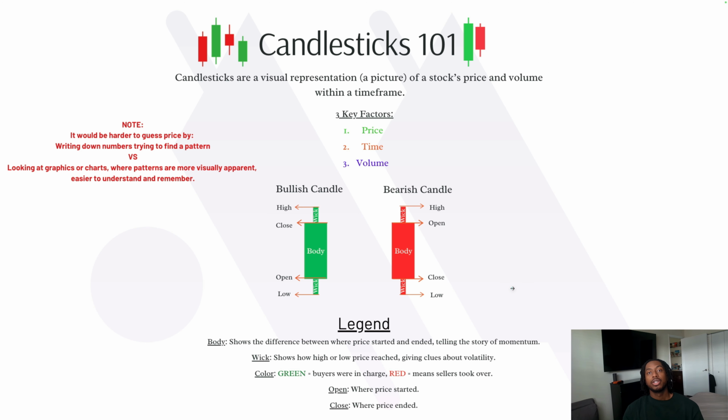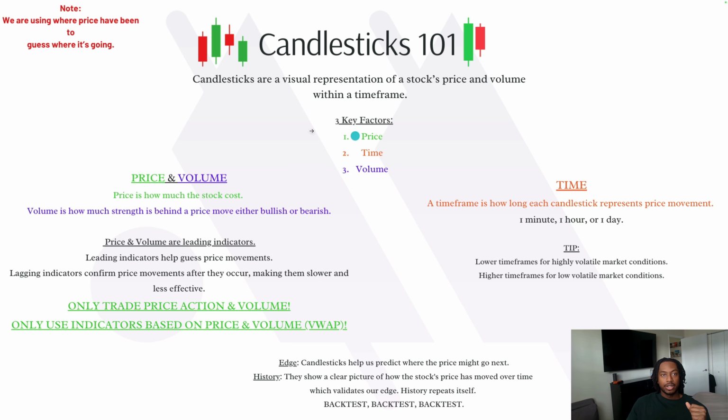It's also good to know that each individual candle is not enough to tell the story or to guess where price is going to go. You need pretty much a collective of candles. All right, so moving on. Like I said, candlesticks are a visual representation of a stock's price and volume within a time frame. There are 3 key factors: price, time, and volume. So let's talk about the three key factors.